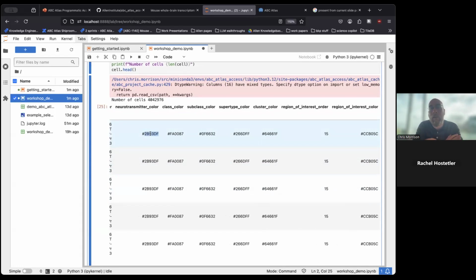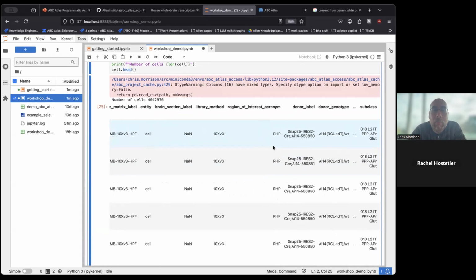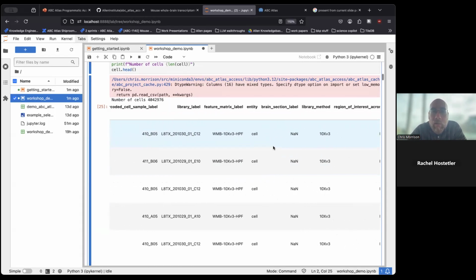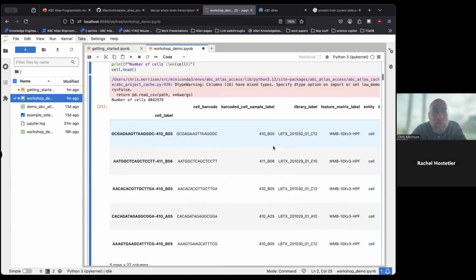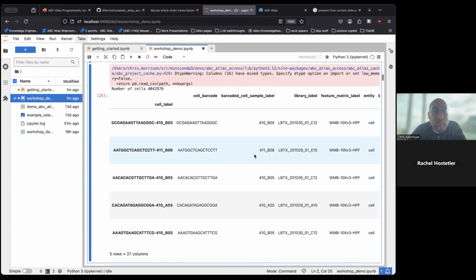So this is the neurotransmitter color, the class color, and so on. These are the same colors you'll see in the ABC atlas. Here they're just presented as hex codes. It'll specify what subtype, cluster, and class it is, what donor it came from, the region of interest the cell originated in, and so on. So this is basically your one-stop shop for information on a given cell.